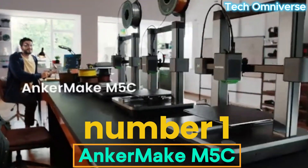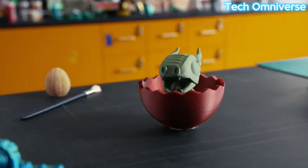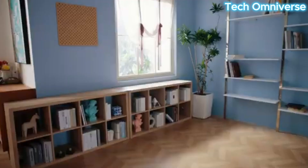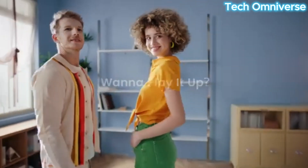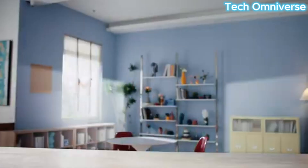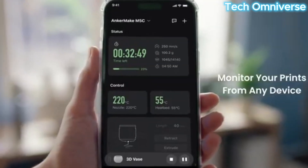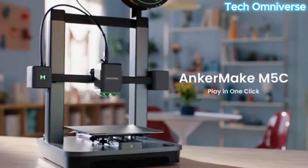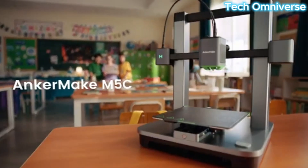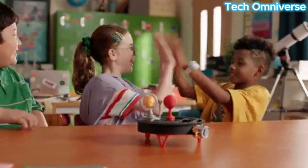Number 1: Anker Make M5C is a high-performance, budget-friendly 3D printer priced at approximately $399, ideal for beginners and seasoned users alike. It features a 220x220x250mm build volume suitable for a wide range of projects. With a top speed of 500mm/s after a firmware update, it delivers fast, high-quality prints with minimal stringing, as shown in benchy tests. The all-metal hotend and direct-drive extruder handle PLA, PETG, and TPU with ease, while auto bed leveling ensures hassle-free setup. A flexible PEI build plate simplifies print removal, and the 4.3-inch touchscreen offers intuitive control. Weighing 19 pounds, its open-frame design is compact yet stable.